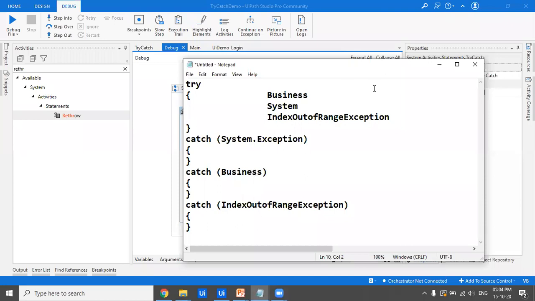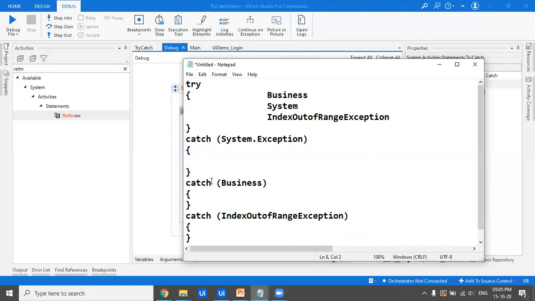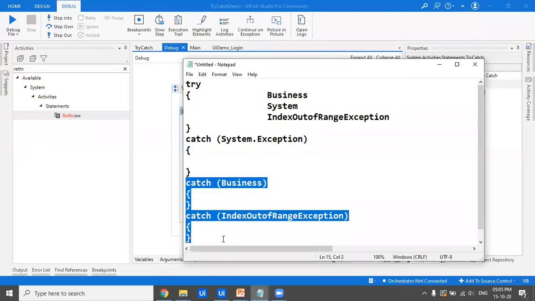Now, because we know that all these exceptions fall into system.exception, they are just children of system.exception. So if there is a business exception in my try catch, it would check whether business exception belongs to system.exception. So yes, it does, because that is the main class. System.exception is the main class, and all other types of exceptions are derived from it. So it would execute this particular catch and would not go and check these two catches. So that's why the base class always has to be last.